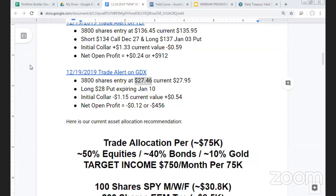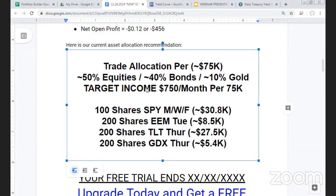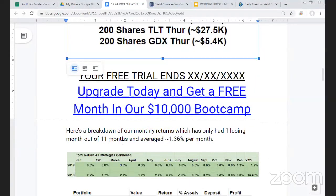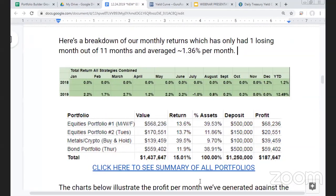Okay, no worries. Let me explain the program and the strategy. This is a low volatility strategy. Our goal is to generate safe returns for retirement and to protect capital at all costs. So the good part of that is it's very hard for us to lose money the way we trade. The negative to that is you're not going to get rich quick. So we don't tend to attract investors who are impatient and want to speculate and get rich quick. But if you're more of a safety freak, you hate volatility, and you like to just generate safe returns, that's the sort of investors who are attracted to our program.